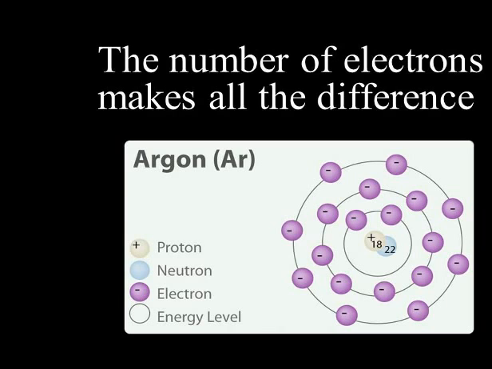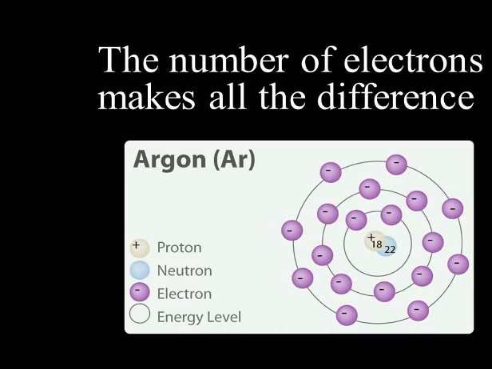If an atom has 2, or 2 plus 8 equals 10, or 2 plus 8 plus 8 equals 18 electrons, then it has the perfect number, and it will be happy not to interact with other chemicals. But if an atom has too many or not enough electrons, then it will join up with other atoms to make different types of molecules.